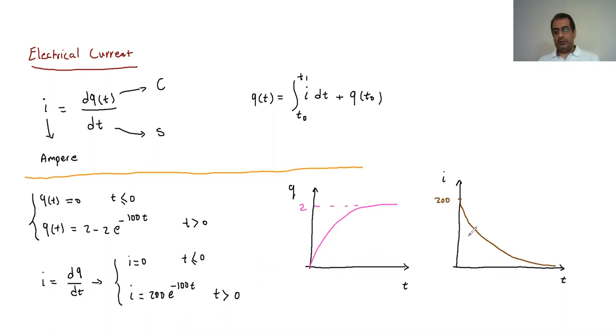So again, why these two equations like that? Here we have the rapid change in the Q, so we have the high value for the current. Then at the end, we have a very small change in the Q with respect to the time. That's why the I becomes almost zero here. So it's a very simple example just to show how these two are related.